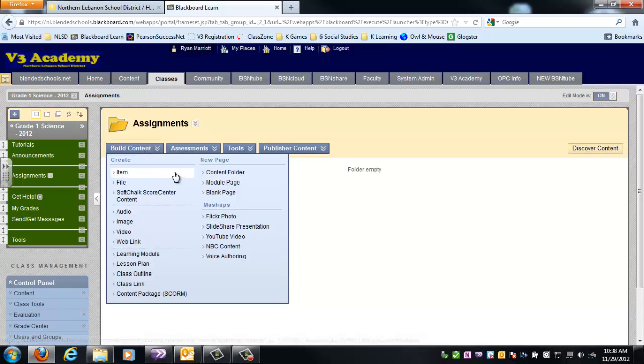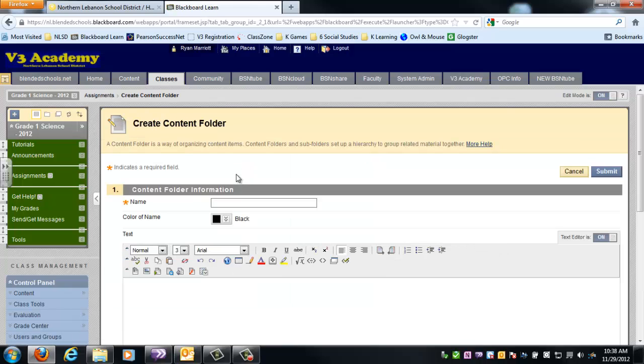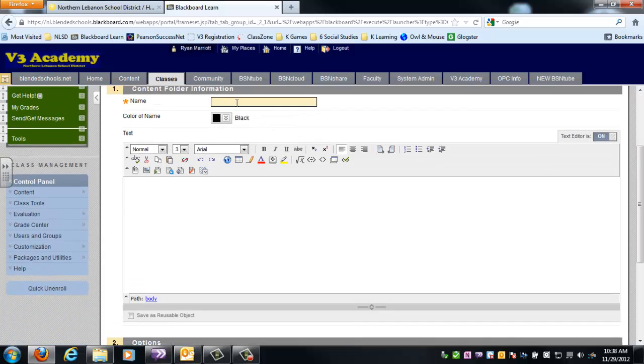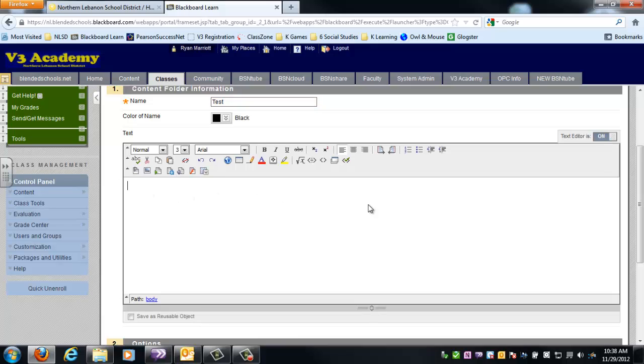But I'm going to go ahead, I'm going to build a folder. So I'm going to go under Build Content and Content Folder. Click on that. It'll take you to the page. It's going to ask you to name the folder. I'm just going to name the folder Test right now. And you can also give a brief description of what's going to be covered inside that folder.